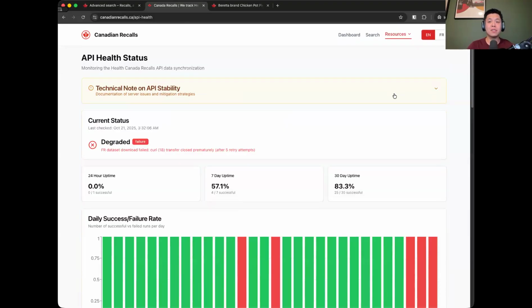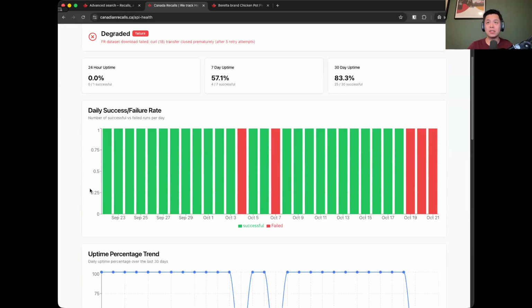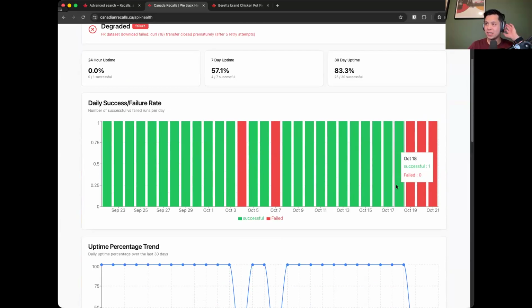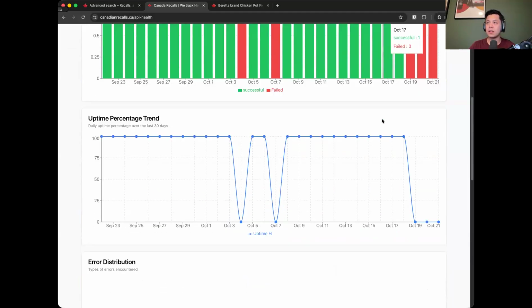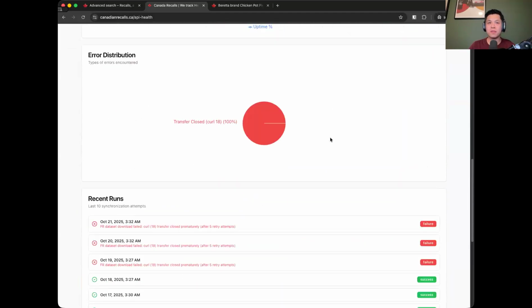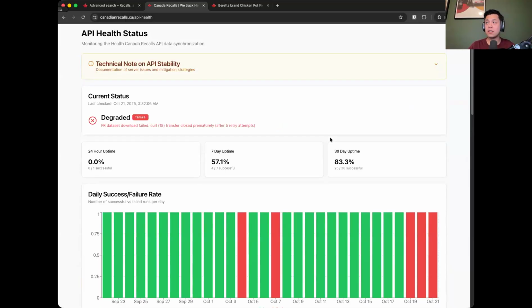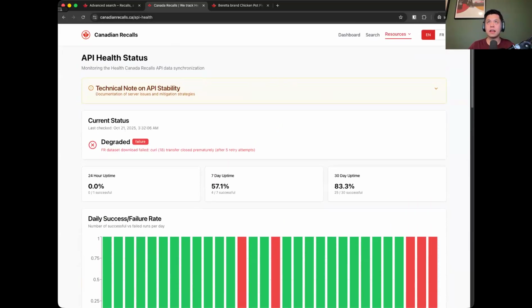But yeah, I was able to reach someone mid-September. So you'll see this beautiful streak of green. Some days are not so great, and I'll probably be pinging the folks there again. What's kind of cool is that they told me that they use this specific health status website to check up on their own health too. So that was nice, that I was able to give them something to use to check the health status of their server. So I'm going to hop back to the slides.